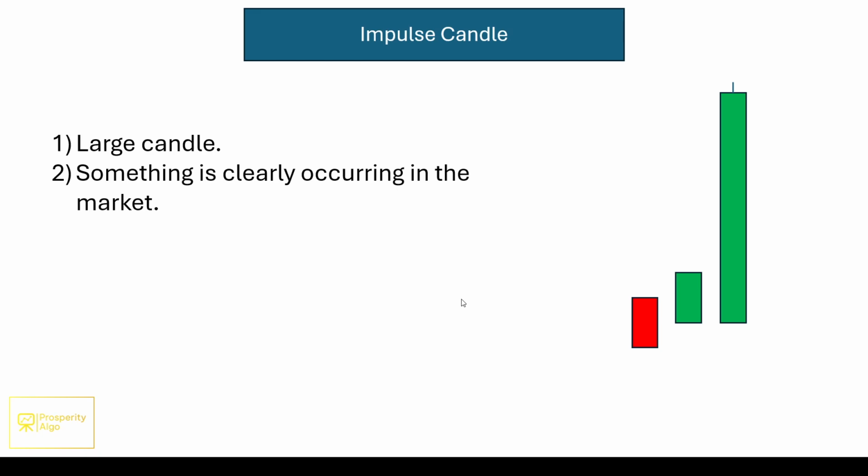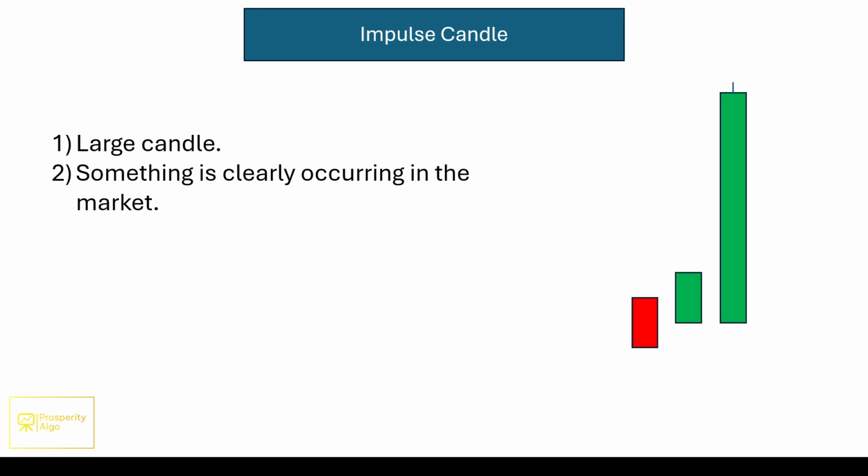My absolute favorite candlestick pattern is a one candle impulse candle. So very specifically, it's just a massive candle relative to the candle surrounding it. And you can define massive in quite a few different ways. You can look at it relative to the ATR, you can have an absolute value, so the candle is greater than $3 or $4, etc. But this just means that you have a huge candle.